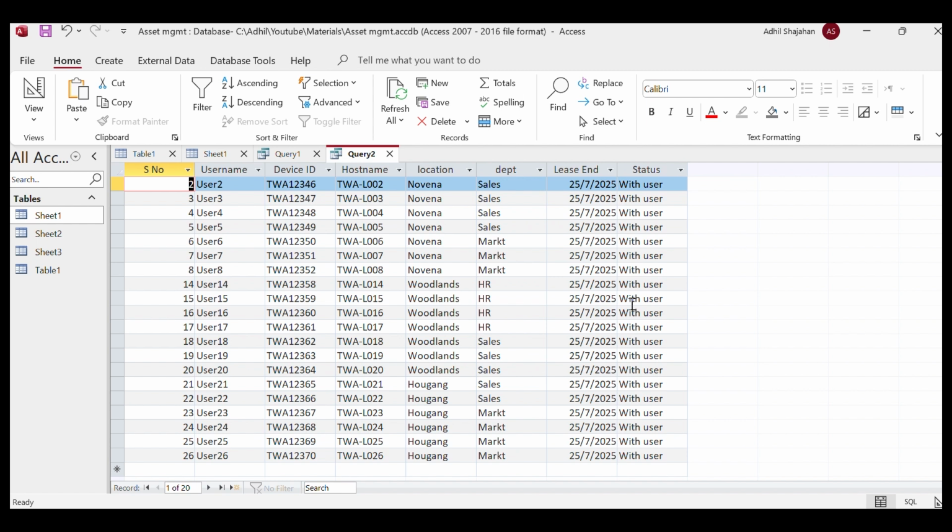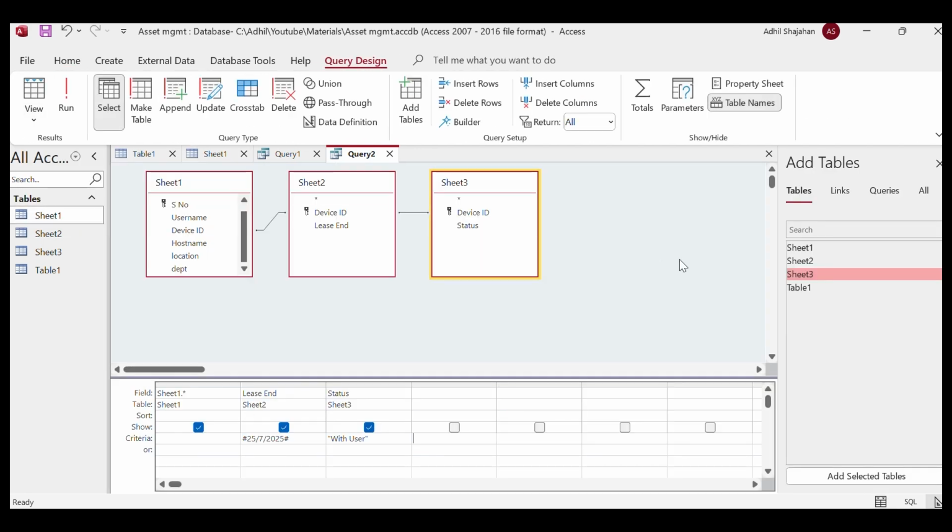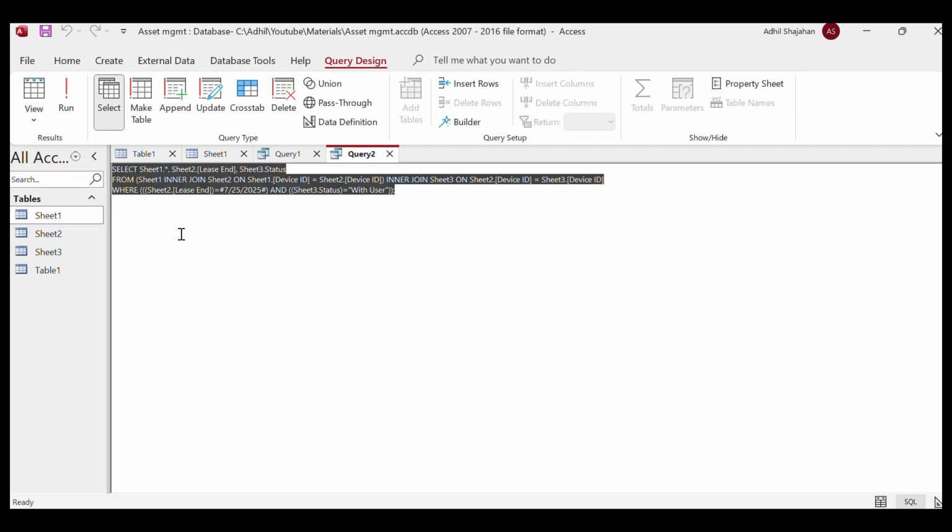It's a design view. Just go to design view, you just link everything together. That's all. You just link everything together, then you should be able to get the output very easily. So this is actually the query code. If you know how to write the query code, you can straight away write it. If not, then you just use the design view. No need to know the coding. You just want to learn. Even after you create it, you can go here and learn how to write the SQL query, like how to write the code for this query.